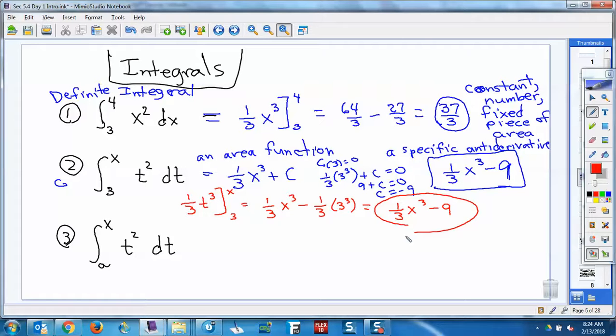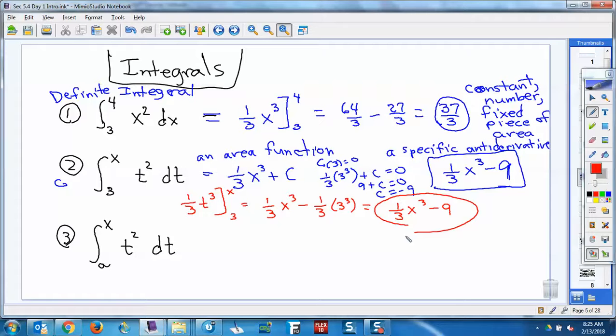And some people, that makes sense sometimes, because we're already doing the fundamental theorem part 2 on this anyway. But I really like the blue too, because I really want you to understand where that came from, because that's how we learned it first, that this represents an area function with some plus c, and then knowing 3 is like knowing a free initial condition, that when you plug in a 3 you get 0, and you come up with the same thing. See how that works? So I don't care how you do that. So if I give you one like this tomorrow, and say, find a formula for this, you want to do it the way I did it in the red, or you want to do it the way we did it in the blue with the free initial condition, I don't care. They're both the same thing.